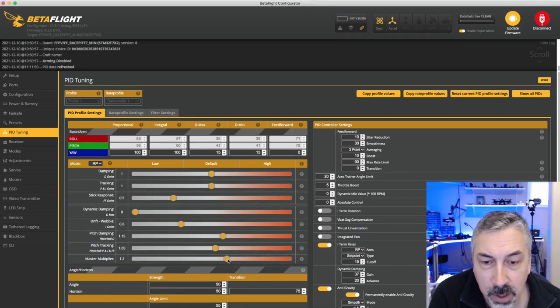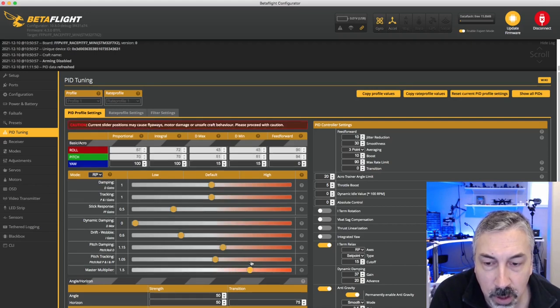All right, so now we're going to move on to our gain test. So PID gain, the way we're going to do that is we're going to manipulate the master multiplier. Now that we've got our PD balance adjusted and our PI balance adjusted, we're going to start going in steps of 0.2 starting at 1.2. We've already got data from 1.0, of course. So we're going to go to 1.2, 1.4, 1.6, 1.8, and for good measure, we'll do 2.0 if possible.